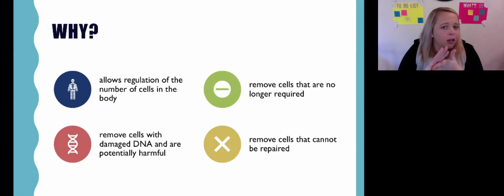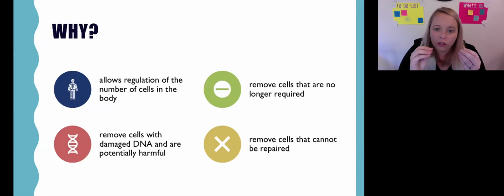I know we haven't done too much on them yet because we haven't done unit 4, but mutations can be harmful. They can end up producing proteins that are bad for the cell. So we don't want to allow cells with damaged DNA to replicate. So apoptosis is really useful to get rid of damaged cells. Now, the damage for apoptosis, and this is where the distinction is, it has to be within the cell, yeah, that DNA damage. It's not to do with illness, okay?